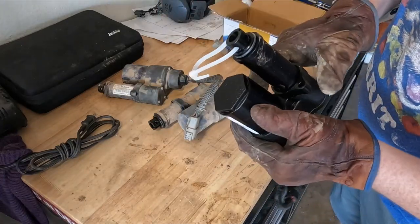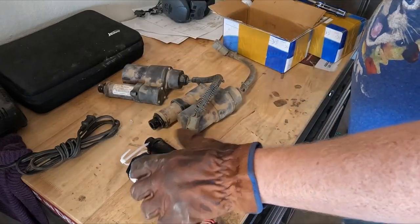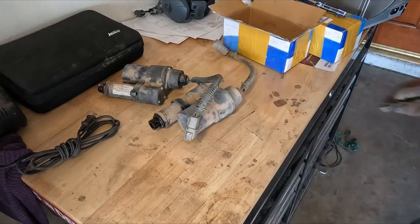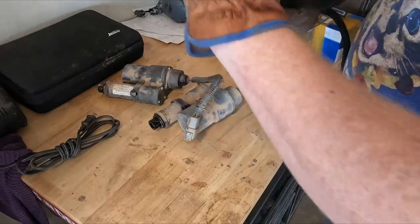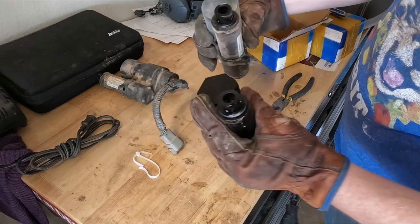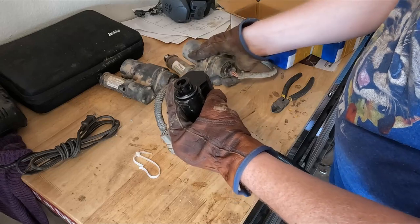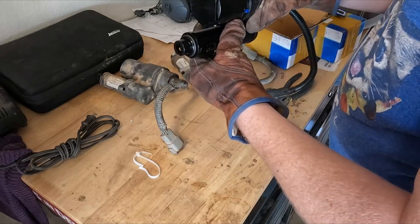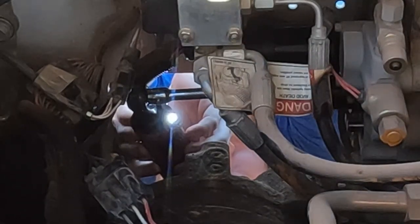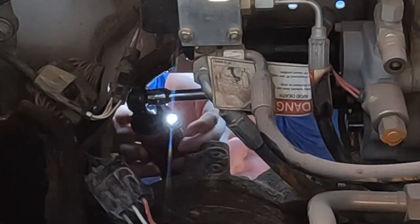Well, hopefully that little key spot there is not going to be an issue. I don't know. But that's the part that we got to replace and whatnot. The only thing that I am curious about right now is this little bit right there, backwards from this one. I hope that's not an issue. All right, well, I'm going to see if this one will fit in or not. I find that if there's a seal on them, you want to tighten them equally and not have one super tight and the other one loose and then tightening it, because you can mess with the seal that way.